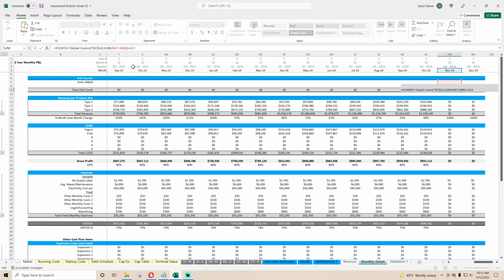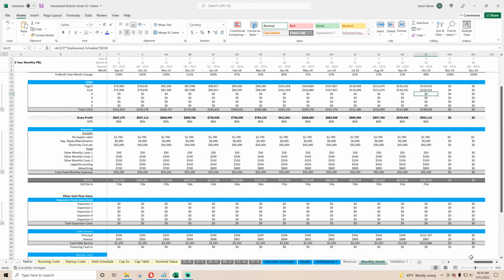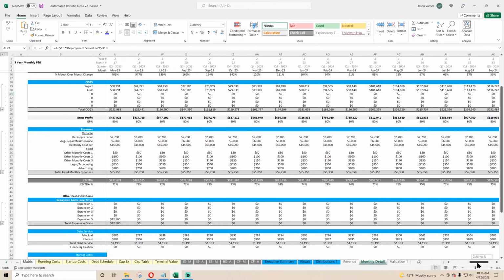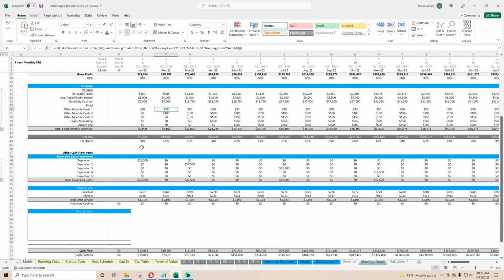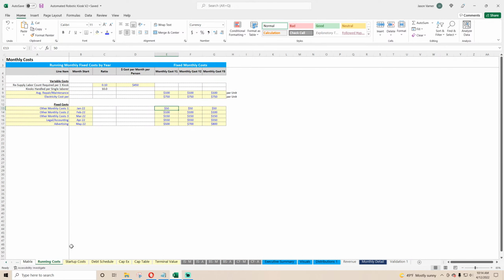We need to, okay, so we don't want to add, oh, that's fine. It's just the count. Nothing runs off of that after this anyway. So these all stop. That's good. We're now at EBITDA. All this is accounted for.